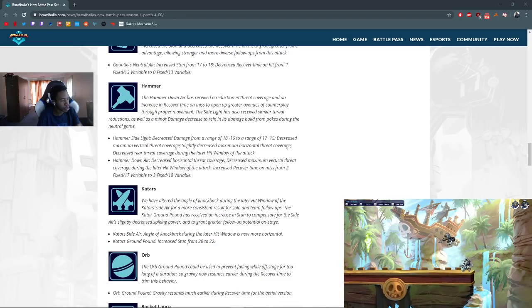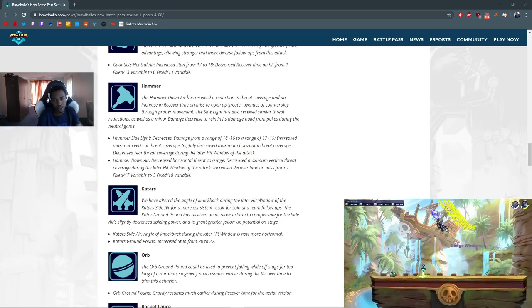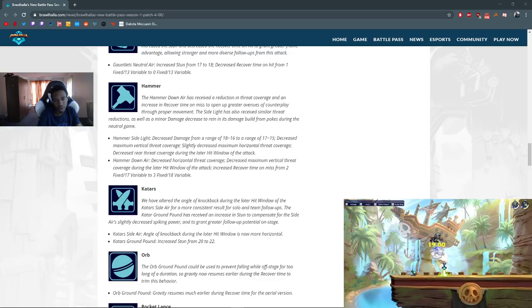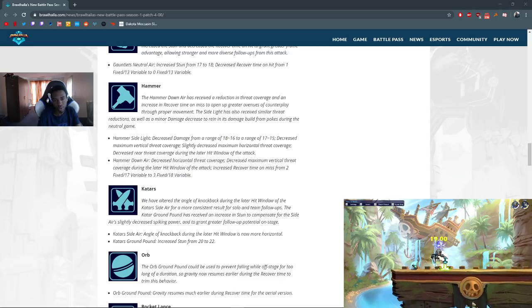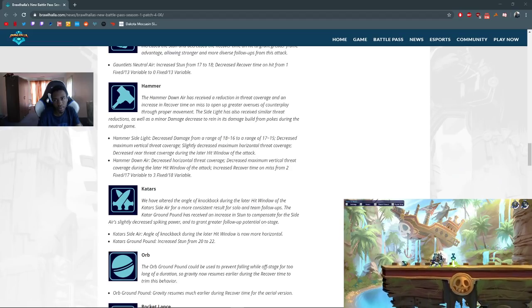I'll go up to hammer right now, but I was reading Katar ground pound increased stun. What the fuck? Why? Okay. 1 frame, by the way. I don't understand. For what reason? I can probably get some. That's 7. That's true.